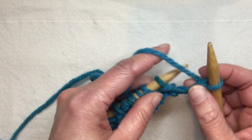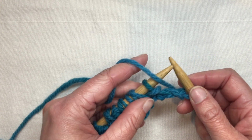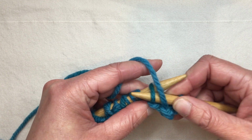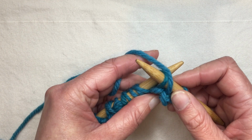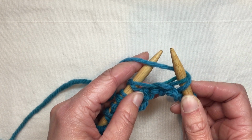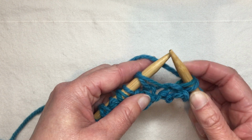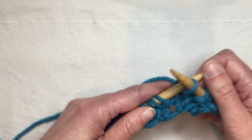And then I'm going to bring the yarn to the front, and I'm going to do that same slip one yarn over. It looks a little different with the yarn on the left here, so I'm going to come in as if I was purling, including having the yarn wrap around the needle here, and then I'm going to take that old stitch off to slip it, so the yarn is already wrapped around the right hand needle. Now I'm going to do my Brioche Knit, where I go into these 2 strands at once.